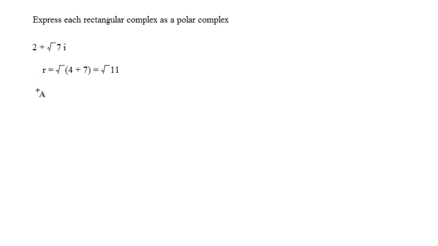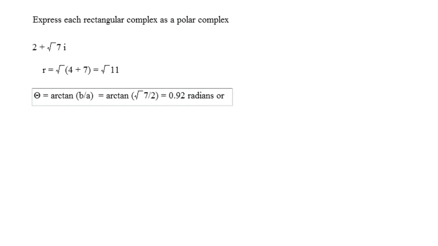Now in order to find the actual theta, we would need to use our rule again. In this case, theta equals arc tangent of not y divided by x, but b divided by a. And if a is negative, we would definitely be adding 180 or pi. But in this case, a is not negative, so we're just going to do it as is. So this is going to be root 7 divided by 2, and we use our calculator real fast. It depends on if you're using radians or degrees. This would be 0.92 radians, or 52.91 degrees.